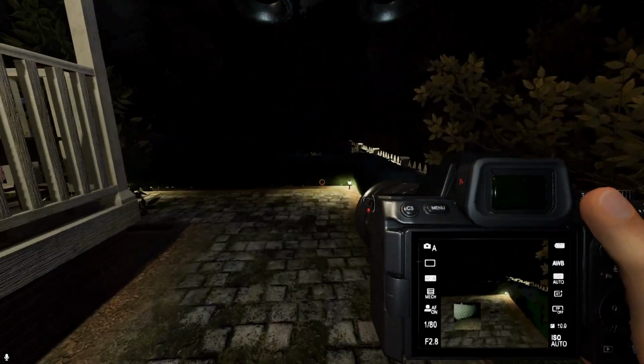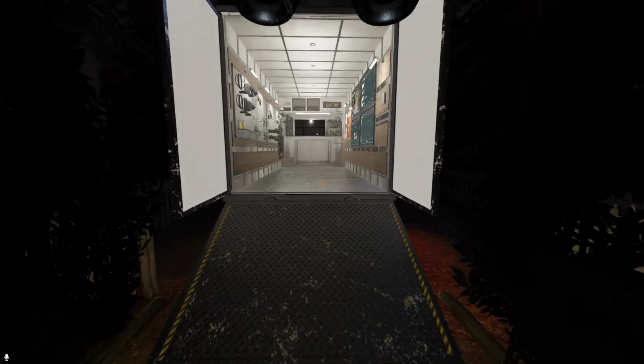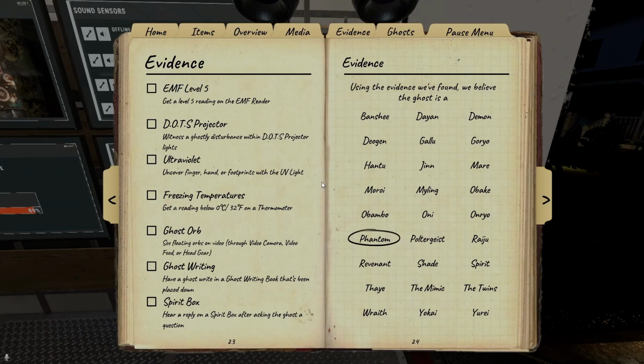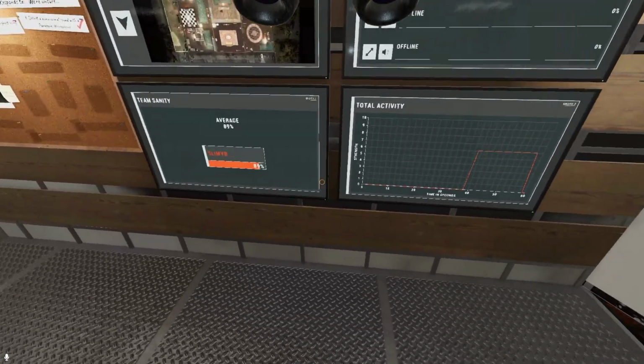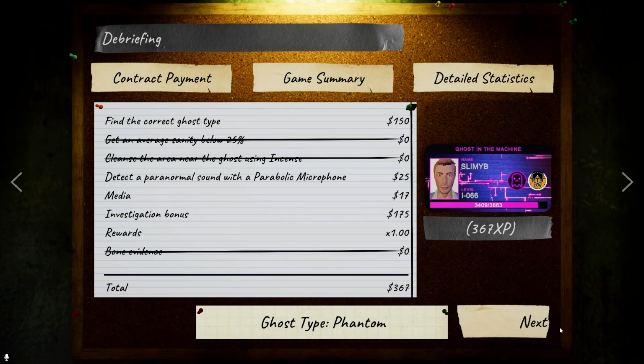Easy peasy. I'm not even bothered about that. So all that confusion with the ghost room, it turns out it's quite an easy ghost, considering it just evented in me, then disappeared. So we've got Phantom circled. Let's go. Phantom it is. It couldn't be anything else with a disappearing ghost.